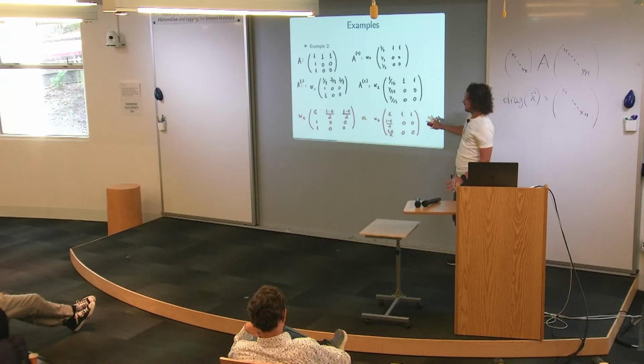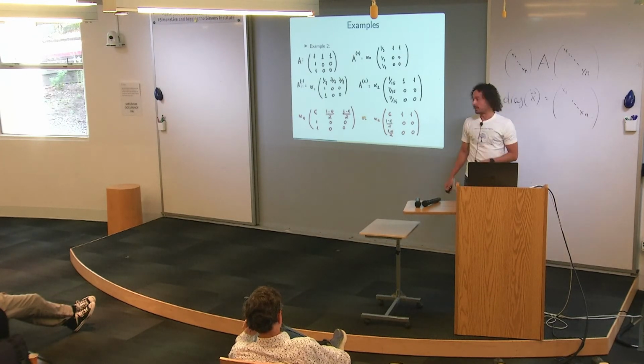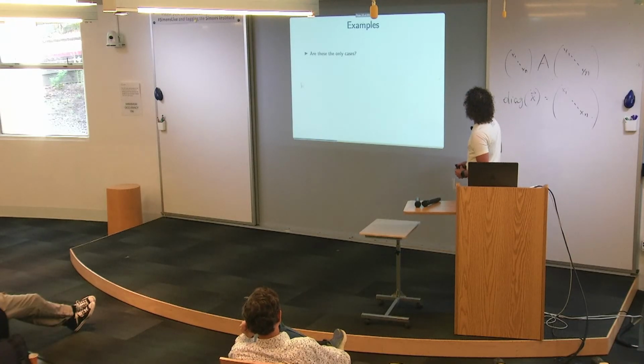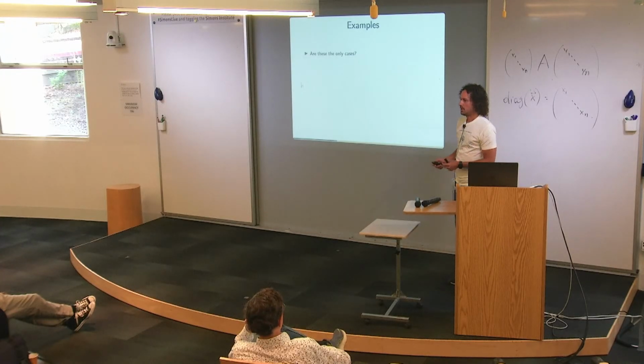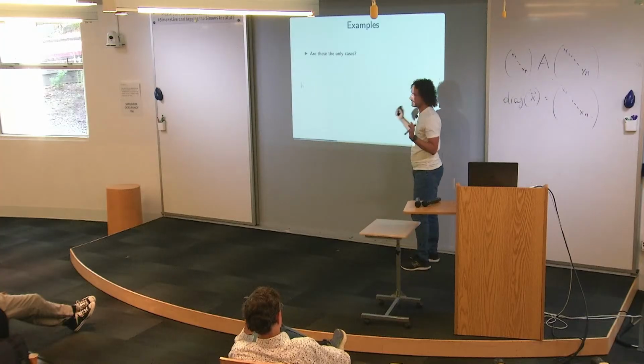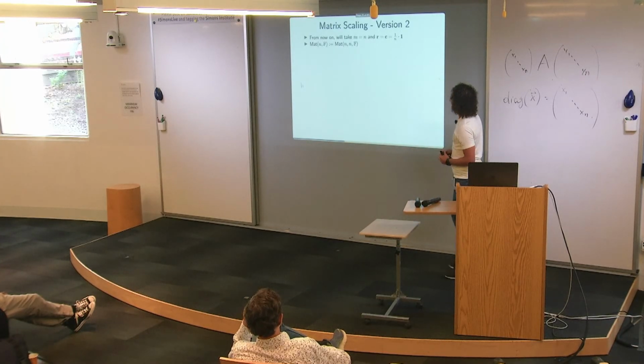Okay? Great, but is everyone with me here that we can't seem to converge with this algorithm? This is not going to converge here. Great. Okay, and now we have to ask our question: are these the only cases? And if they're the only cases, there's always a good case and the only bad case is the case that we saw, how can we distinguish between them?